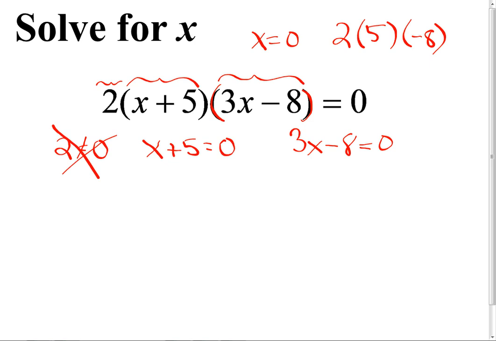I should have pencils there someplace. And can you tell me what the answer to this is? Quick, that's an easy one, I think. 5 plus 5 is 10. We are solving. We're trying to find numbers you put in here that make it true. That one makes it work.